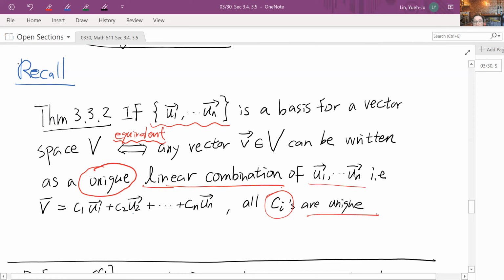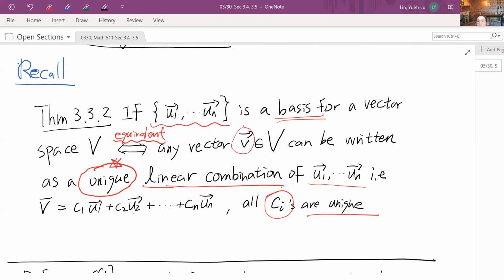Okay, so you might wonder, why do I need this n vectors to be a basis? If it's merely a spanning set, then they can already be written as a linear combination, right? The key point is this word "unique" here. Keep in mind, having a basis is something stronger than just a spanning set. It's the spanning set plus linear independence. If you use the property of being a spanning set, then of course any vector v in this space can be written as a linear combination. But it may not necessarily be a unique one.